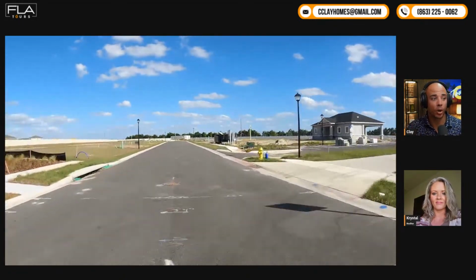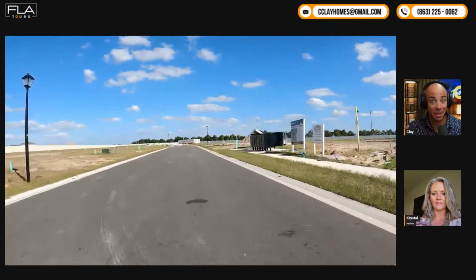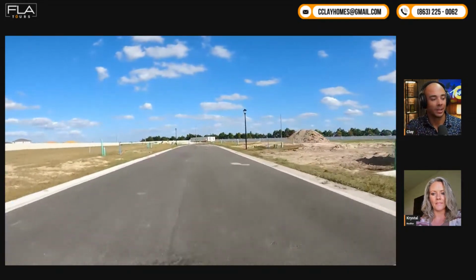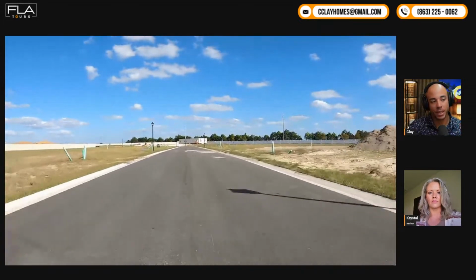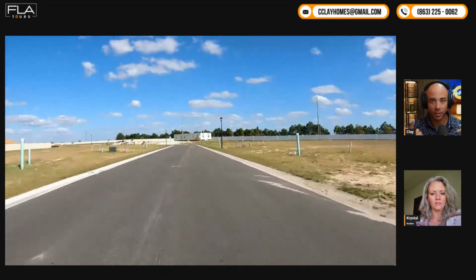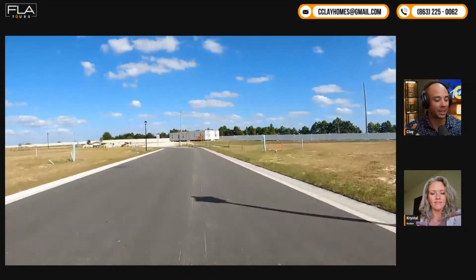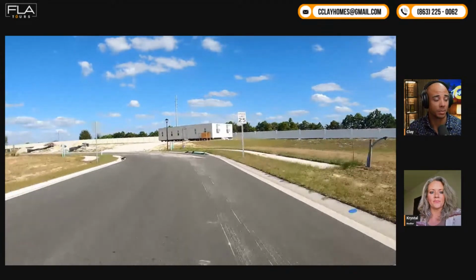Now, every home in here is under $400,000 and you can get up to a 6-bedroom home. Okay. So we're talking about very affordable. And I guess we'll talk more about Lakeland and Winter Haven when we show off downtown. But I would definitely say, with the lot sizes, with the builder in itself, the products that I've seen them do in other cities are really, really big. And the fact that there's no CDD, this is a good one to keep an eye on for sure.